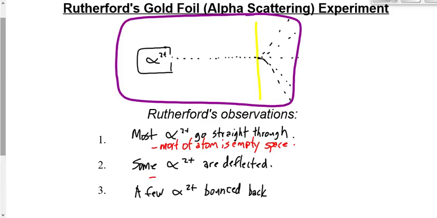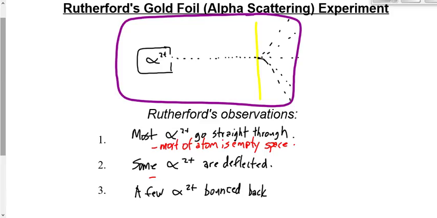Some of the alpha particles were deflected. Well, some of the people's paths on the football field were deflected. What could explain that? Something's coming close to something that's pushing them off their path, right? Like you're walking across the football field with a blindfold on so you don't know what it is, but something's pushing you off your path, right?